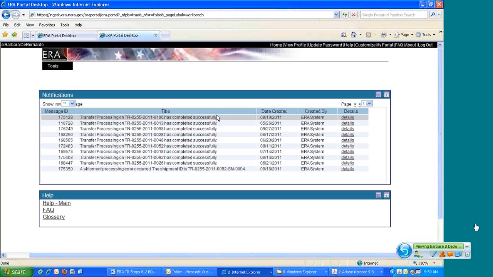You loaded it to a temporary or holding location so that they could do virus protection. But then, if I'm following correctly, from there we moved it into another location at NARA. Is that correct? That's correct. And we don't pick those, and I say we don't pick because Terry's going to show you we actually do pick, but they set it up, and we're not telling it where to go to or from in this particular application using HTTPS. Okay, so there's no delay from that temporary location that we loaded to.